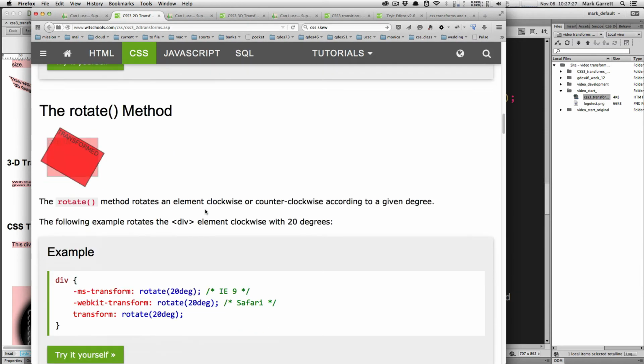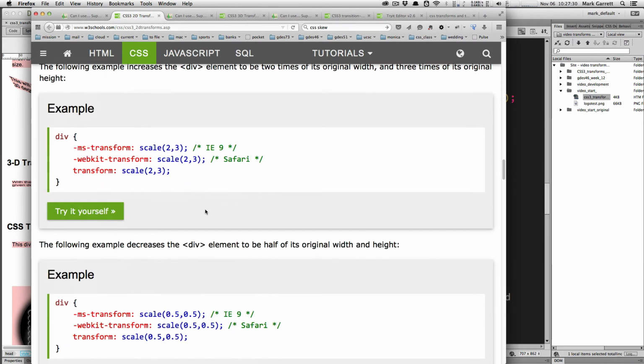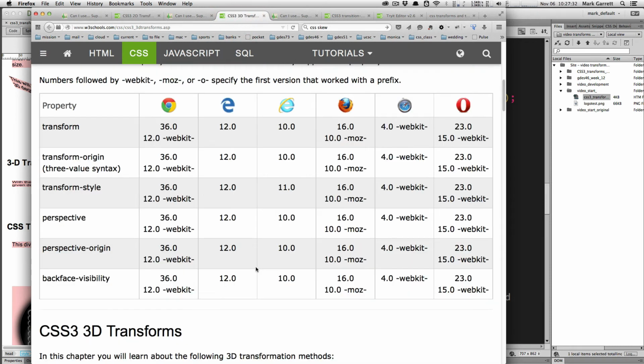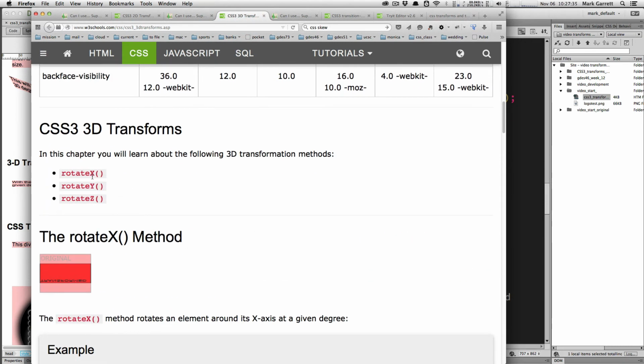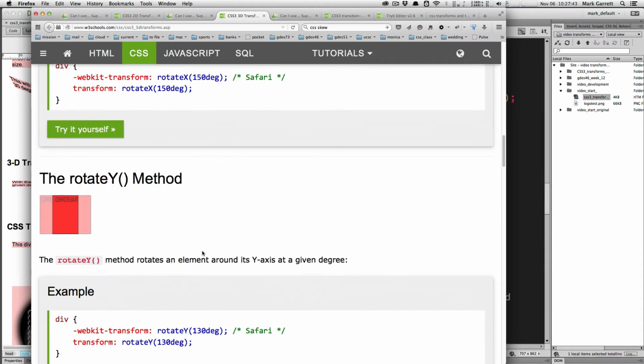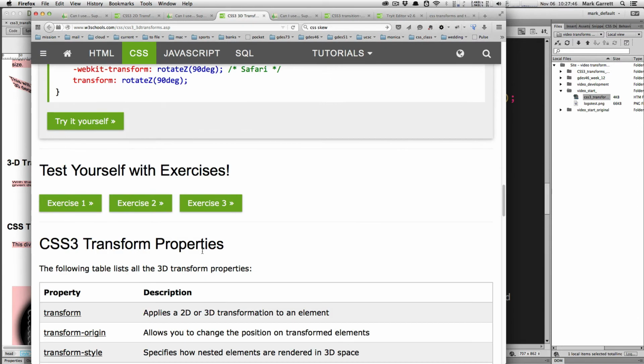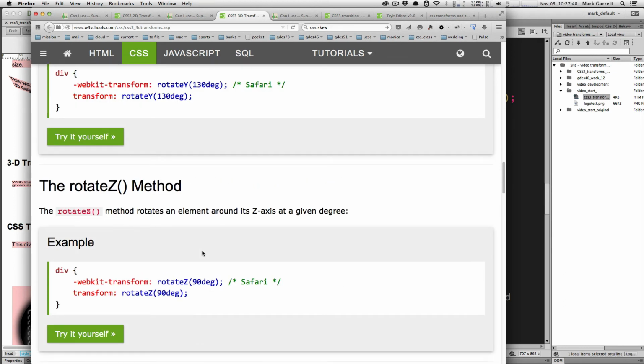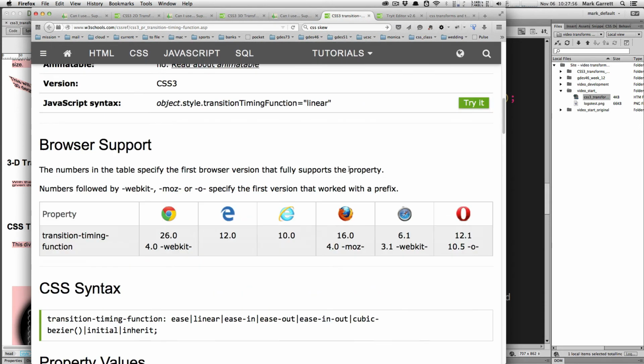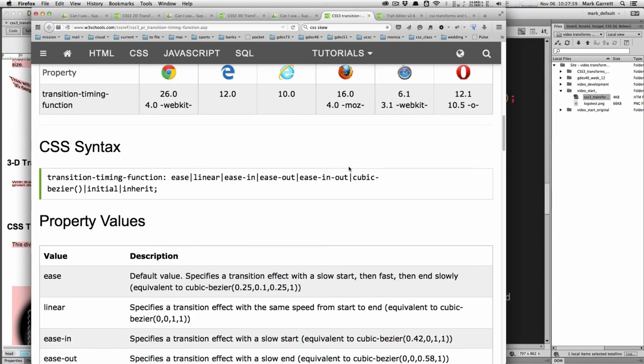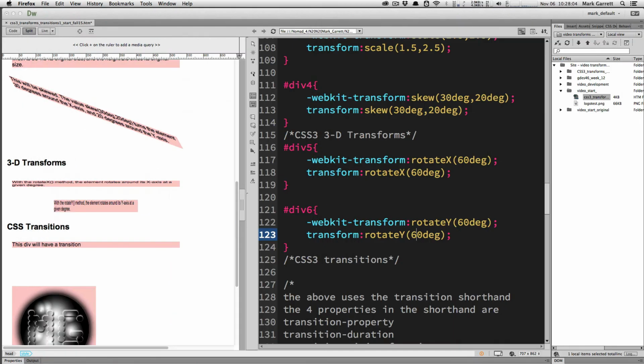Anyway, those are some of the 2D transforms. We did most of those. For the 3D transforms, we have rotateX and rotateY. We just did those. Then rotateZ. You can rotate around the z-axis, which is pretty cool, but you're just rotating in a different direction. It would spin, basically like spinning around vertically. Now we're going to get to CSS transitions, and CSS transitions are animating. We'll come back to this and see some of the different transition options after we do one here.